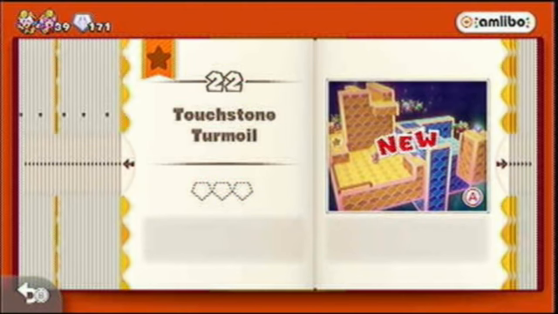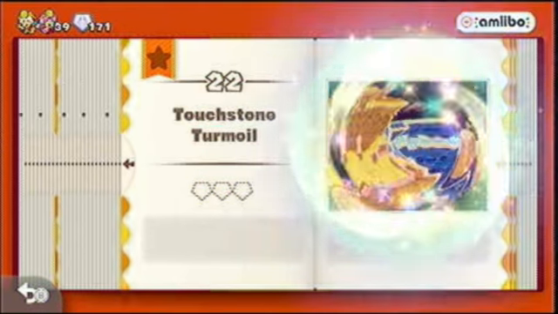But if I tap a Toad Amiibo, which I'm gonna try right now, but it's currently inside its packaging, so it's not gonna let me. But yeah, apart from that, I probably should stop wasting our time. Yes, that's Amiibo. We will probably see them later on in what they actually do, but for now, let's go. Next level, Touchstone Turmoil.